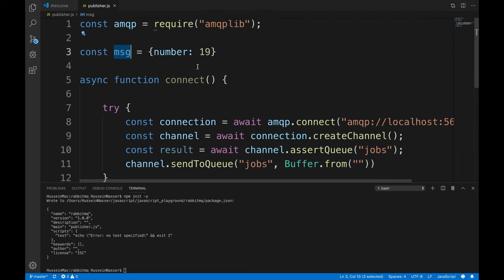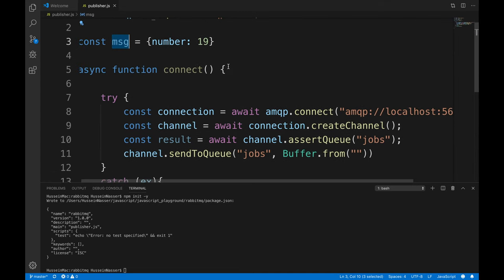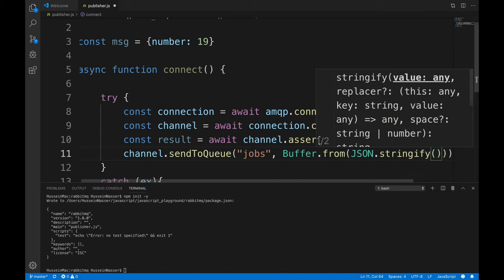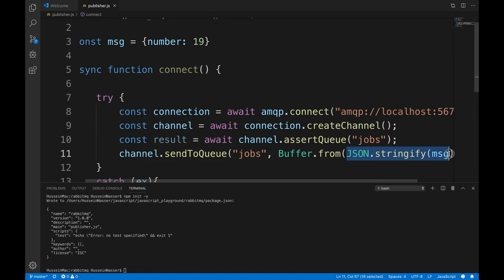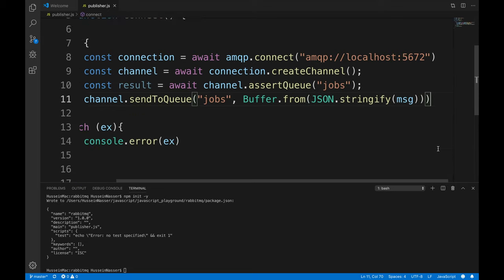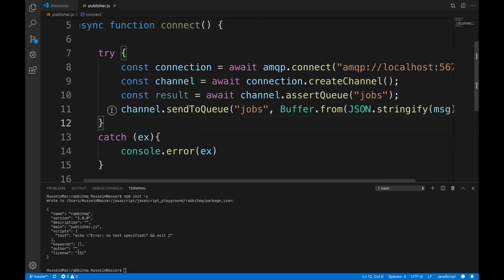And then I'm going to send that JSON object. You cannot send just the JSON object as it is. You have to stringify it. So you do JSON.stringify(message), and that string will become a buffer. You obviously need to send a buffer. If you just want to send text, say hi, you can do that, right? But we want to be fancier, guys. We want to be fancy. Okay, we send a job. What else? Is that all?